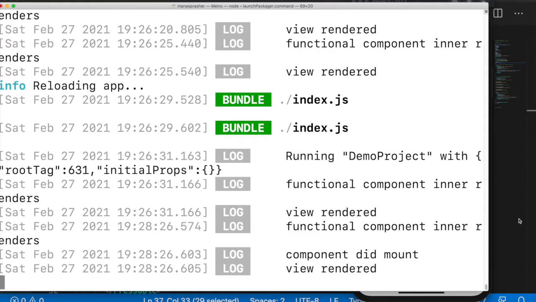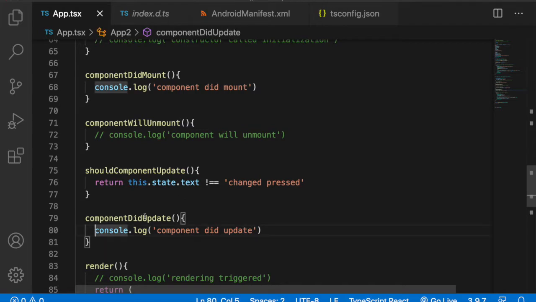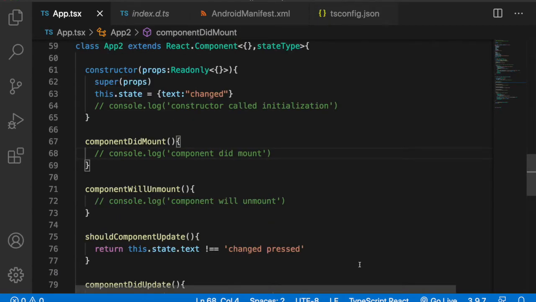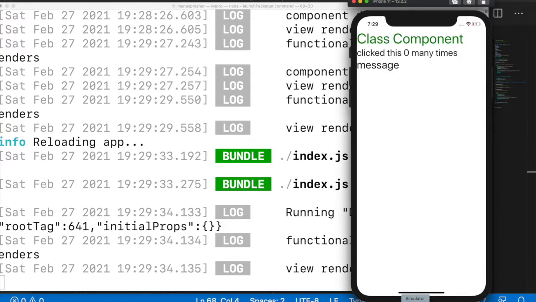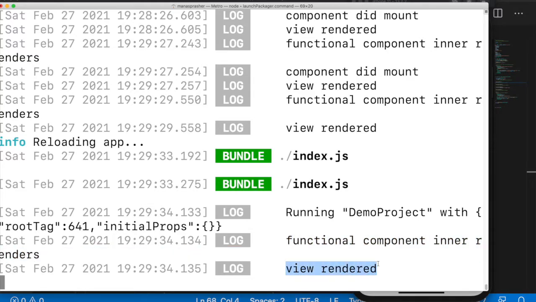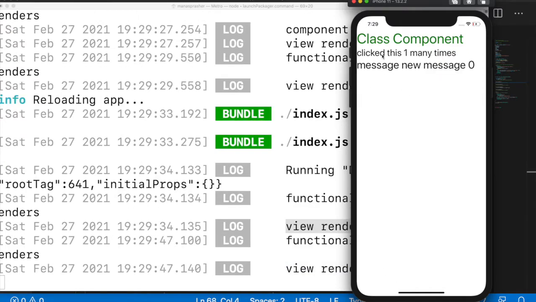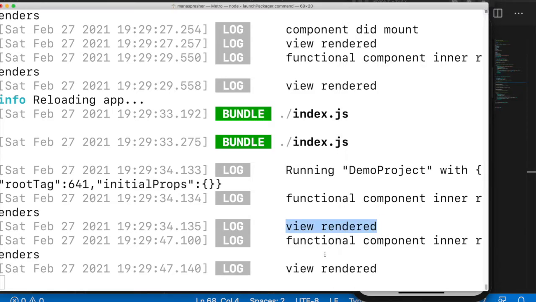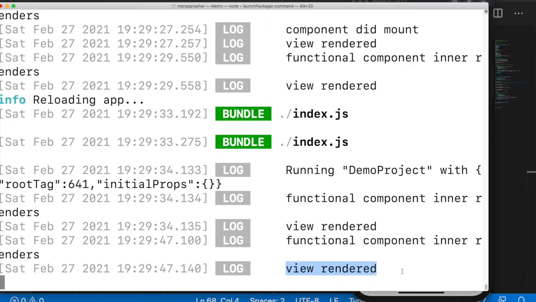All right, I will just remove these logs again. These logs are getting called again, right? I have removed it, so now I'll just do a refresh. All right, so these were after the functional component renders and the mount happens, so the view is rendered again, right? So what if I set a state, like by just clicking over here, I just set a state, and after that what happens, functional renders and componentDidUpdate happens and the view rendered is again getting called.